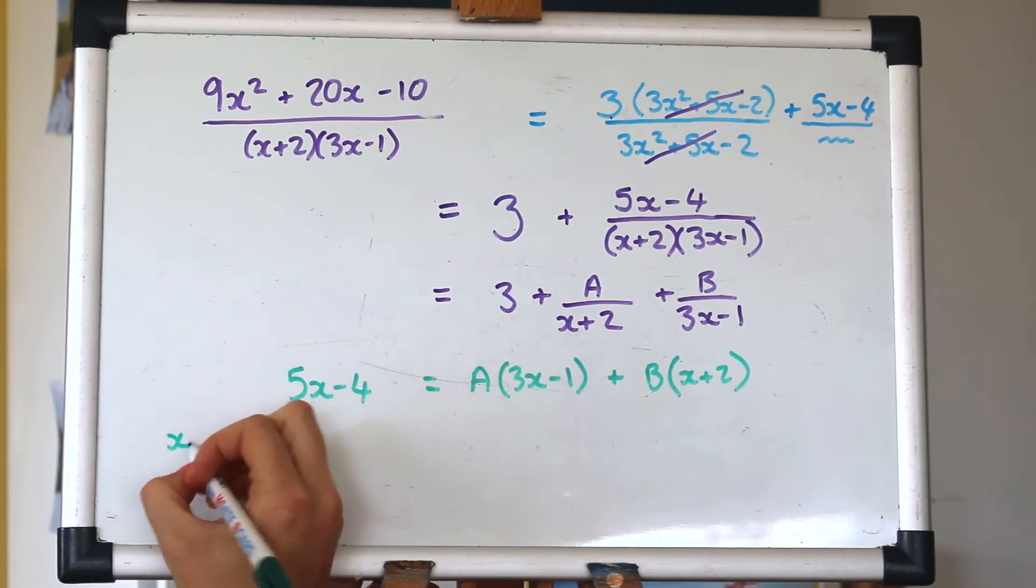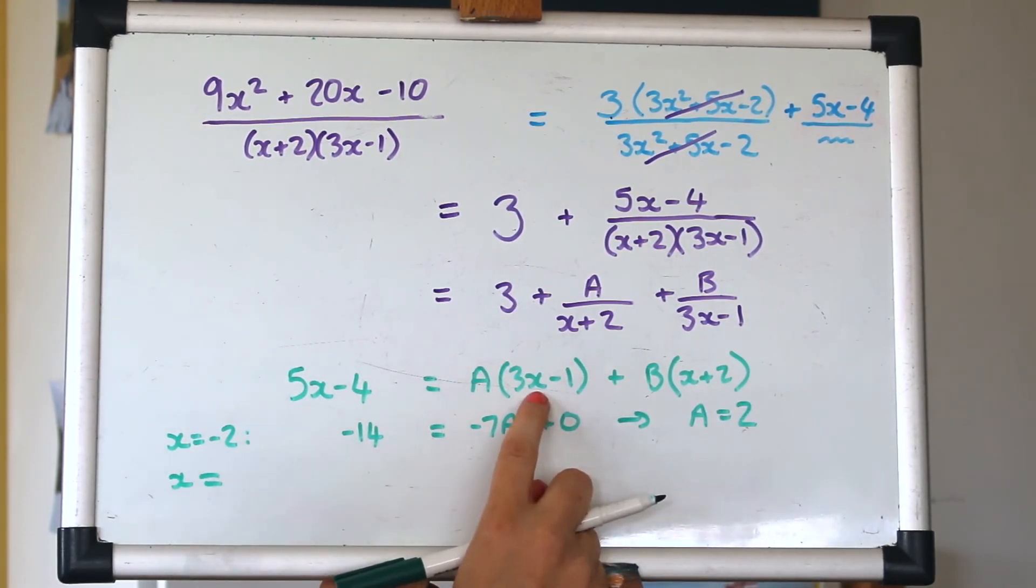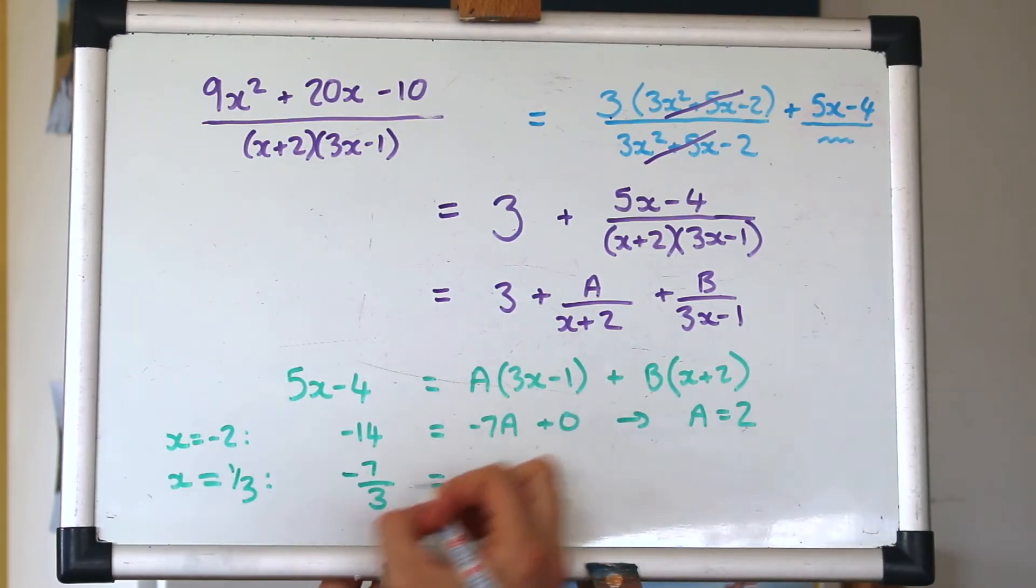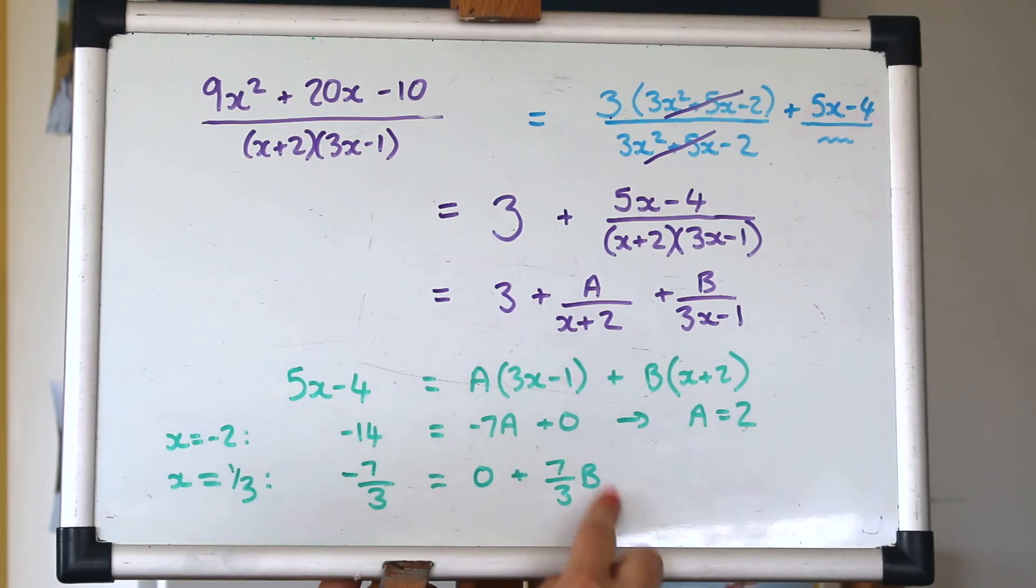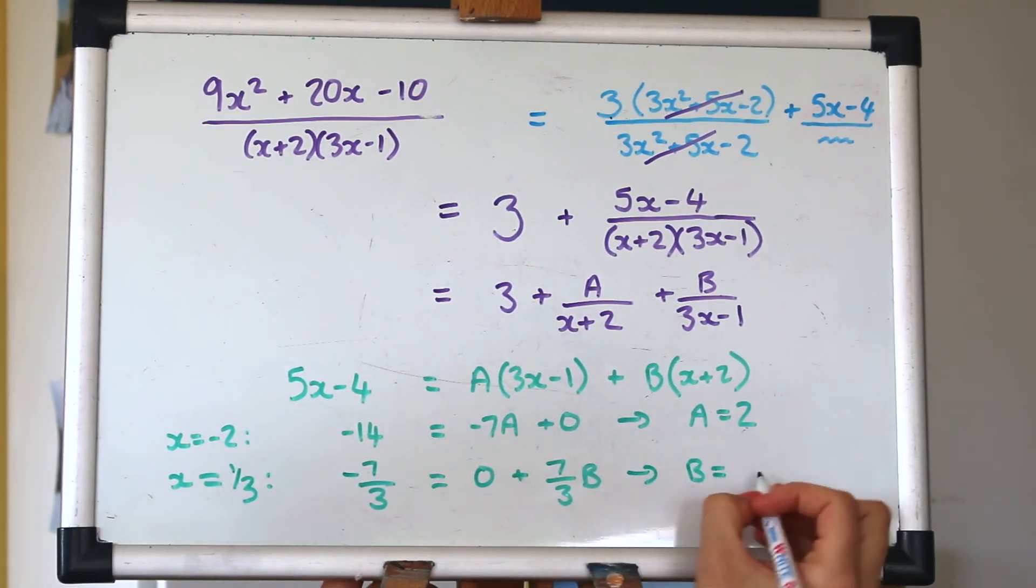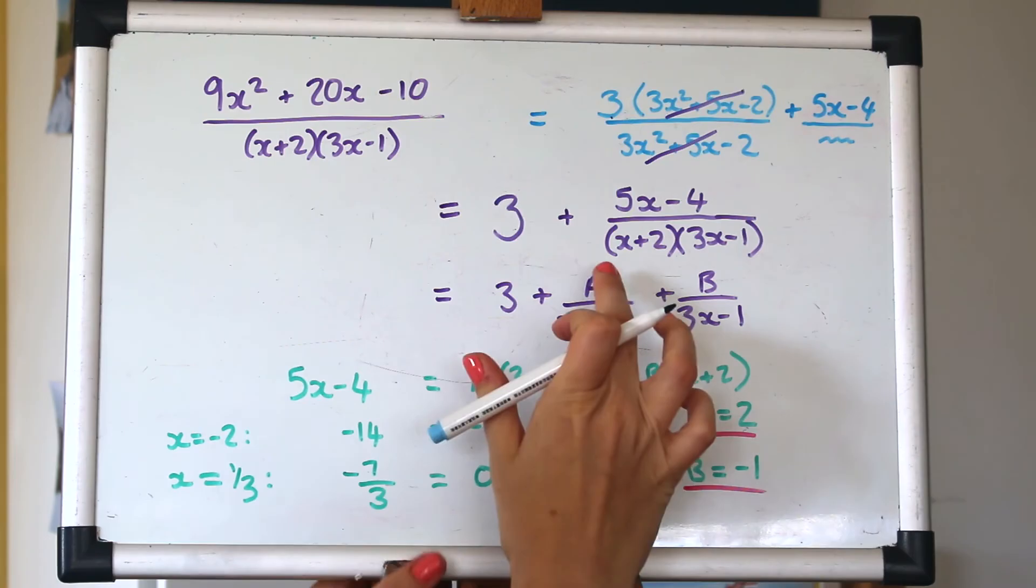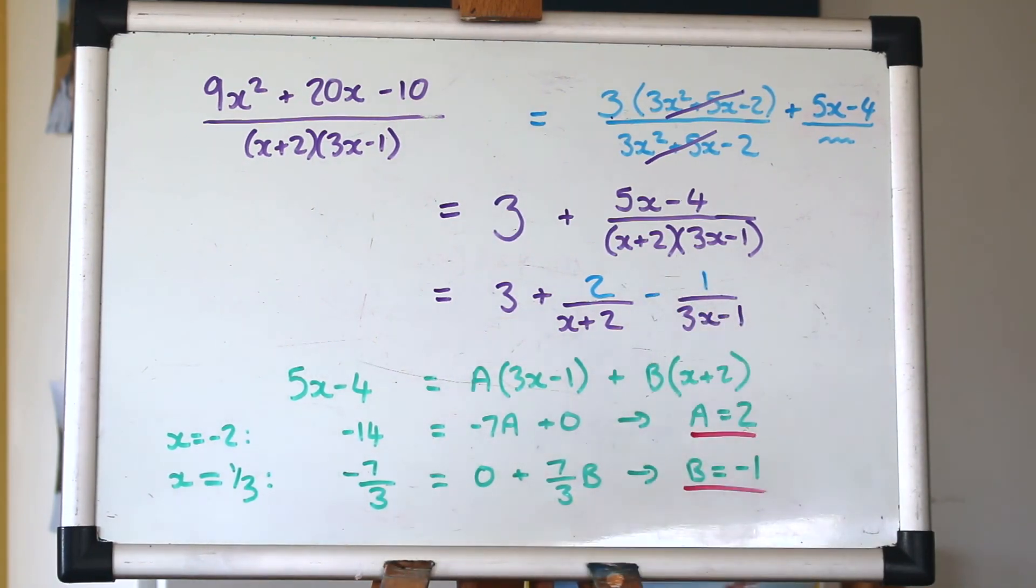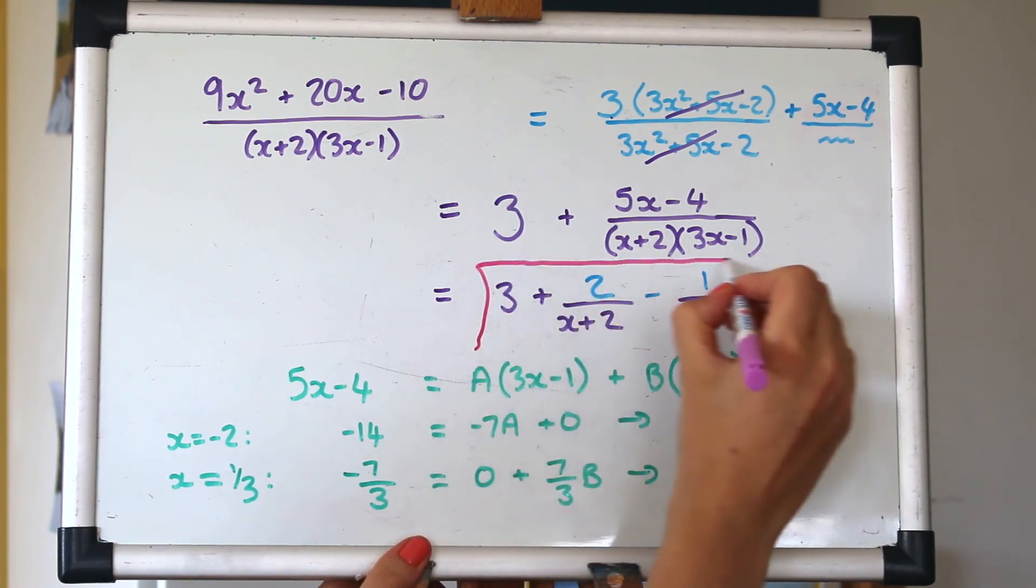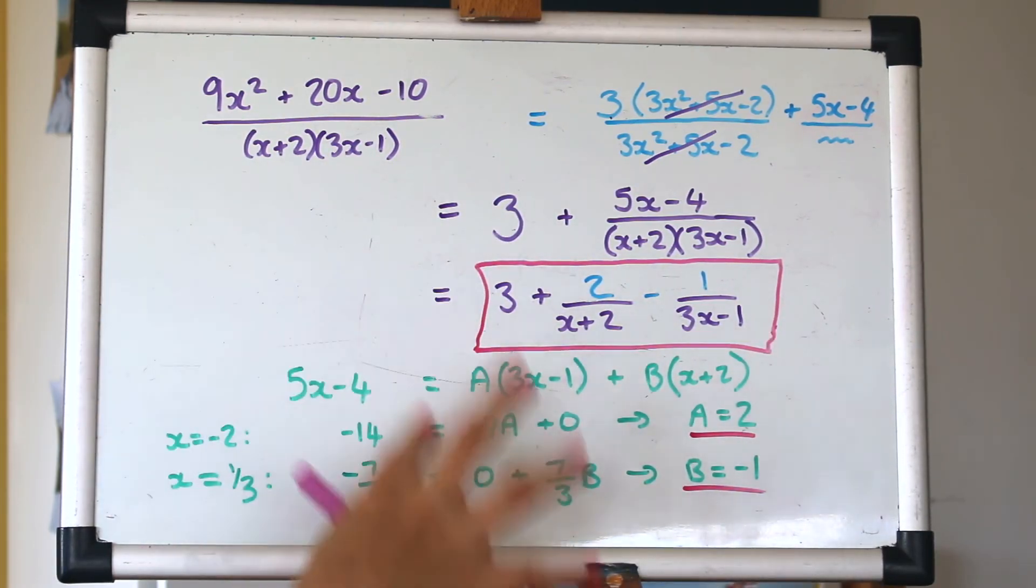And carrying on the same way as usual. To make this one 0, x is going to have to be a fraction. So let's make it a third. Thank goodness for calculators, right? I love it when you end up with the same fraction, so it's actually nice and simple. You think for a second it's going to be horribly messy, but it actually comes out okay. Great. So that's that done. And we can put that back. So we found that a is 2 and b is minus 1. So that there is a beautifully split up version of what we started with.